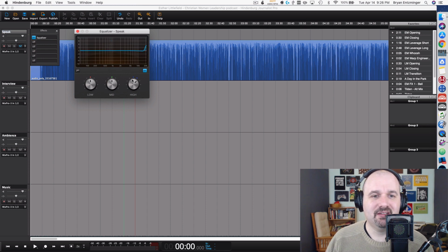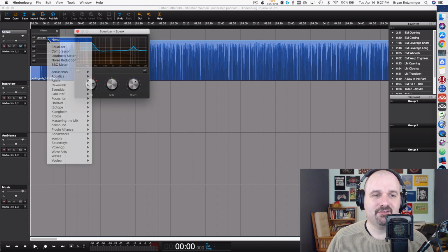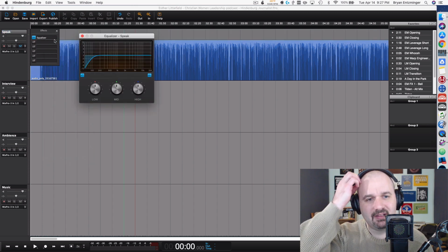Then the high frequency is also a shelf. You can see I can drag that frequency, move that up or down, just like we did the other one. And if I hold the shift key, I can make it into a parametric EQ like the mid frequency and move that around, okay? So that's how it works. And then if I apply a shelf on the low end and then put the low pass filter, then it adds those two together and it comes up with a curve that works with all of those. If you've worked with an equalizer before, you're familiar with that. Just a quick run through. I'm going to go ahead and clear the equalizer and bring it back in.